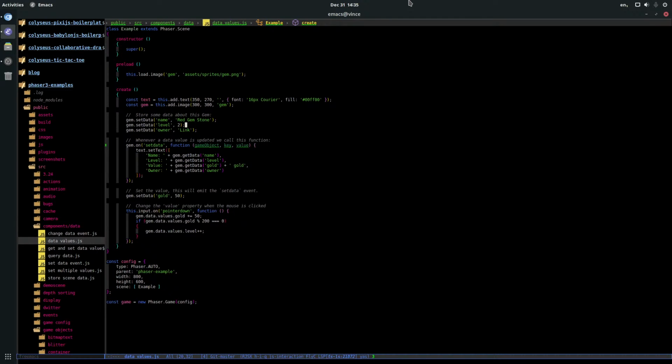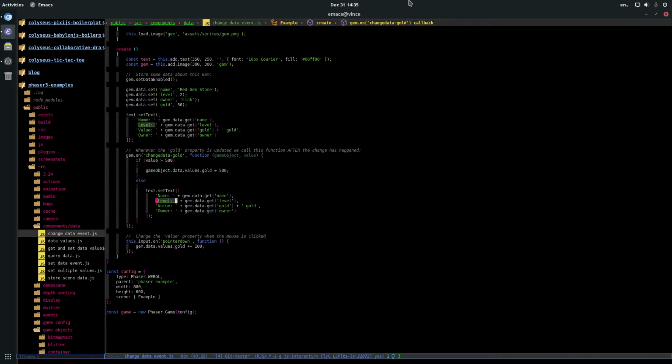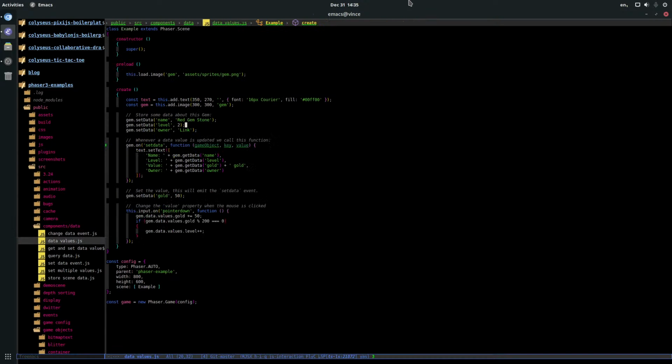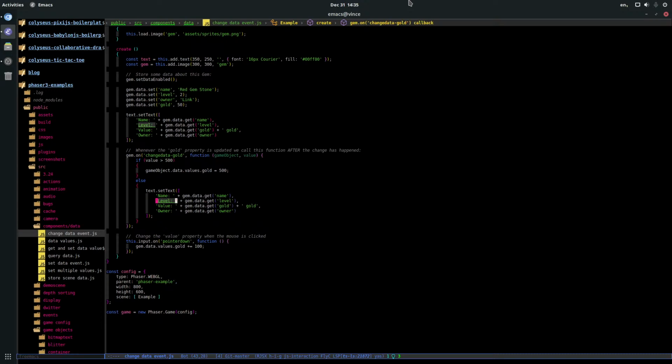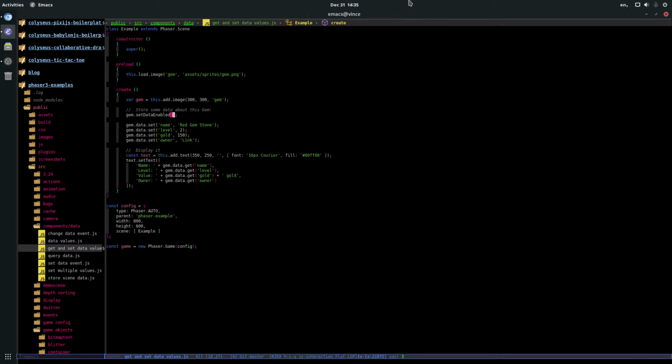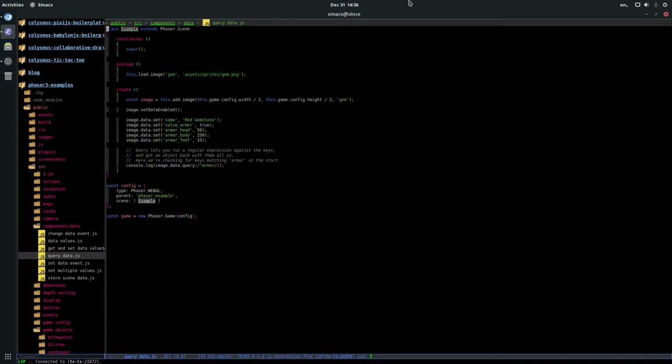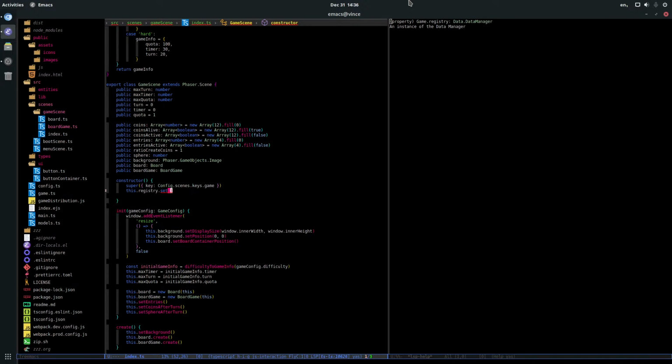You can react on the set data and that gives you everything, but usually I don't want to do that. Or you can react to a specific change. So you set data enable and set, and I'm wondering something. I don't think I can.